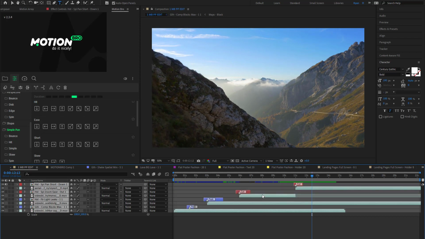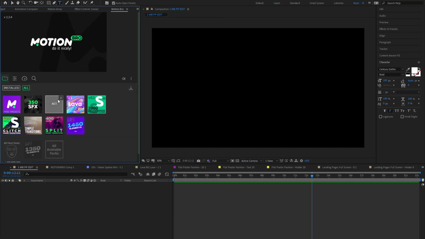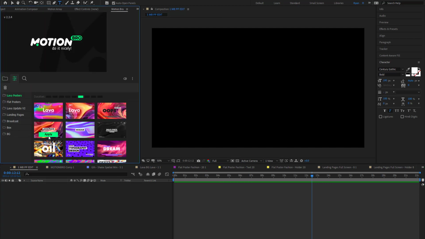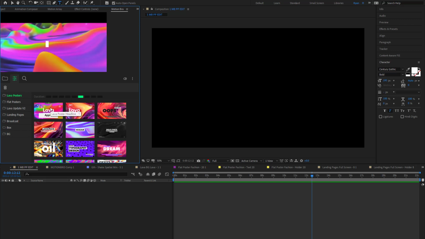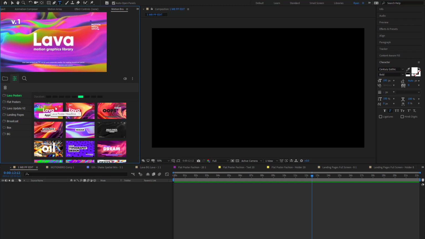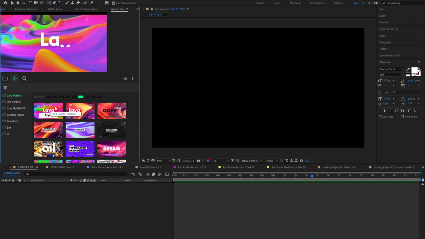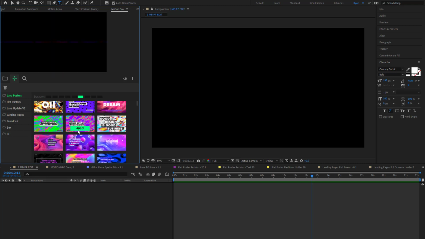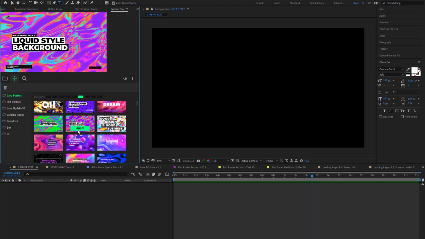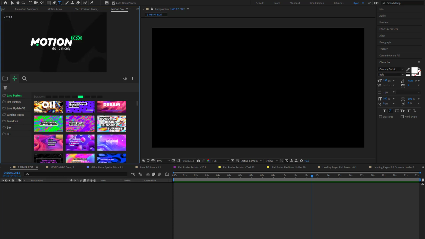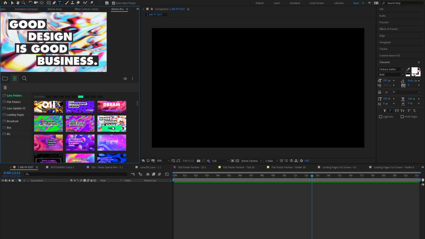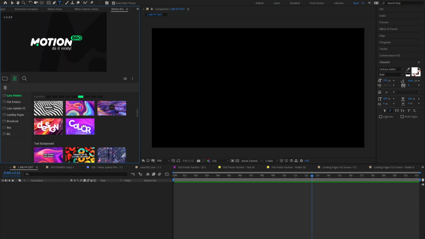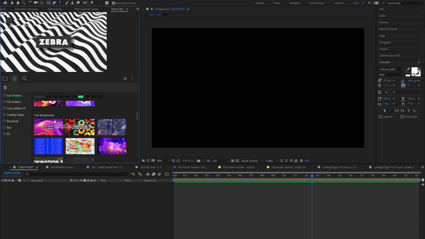Let's delete all this and let's have a look at the lava pack, which is absolute insanity. So the lava pack gives you all these pre-made posters where you can go in and just change the images, the text, but all these layouts. You can create ads that are high quality, that look amazing. You could create these for other businesses if you wanted to and sell them, whatever you want to do. Some of these look just absolutely incredible.